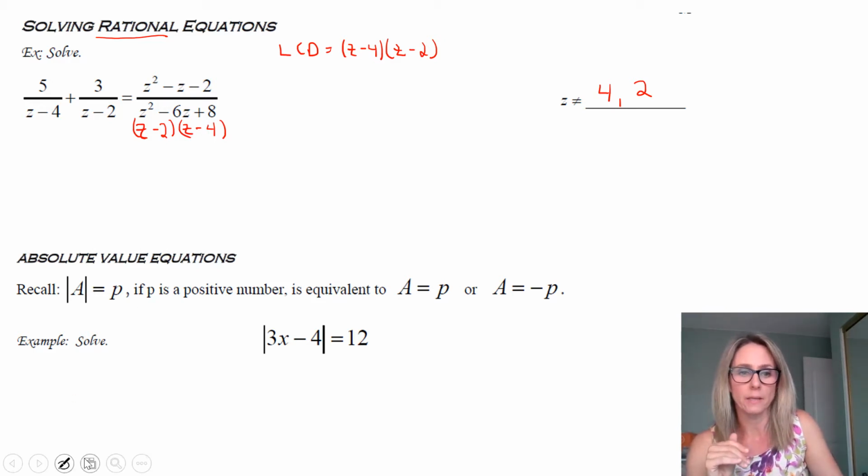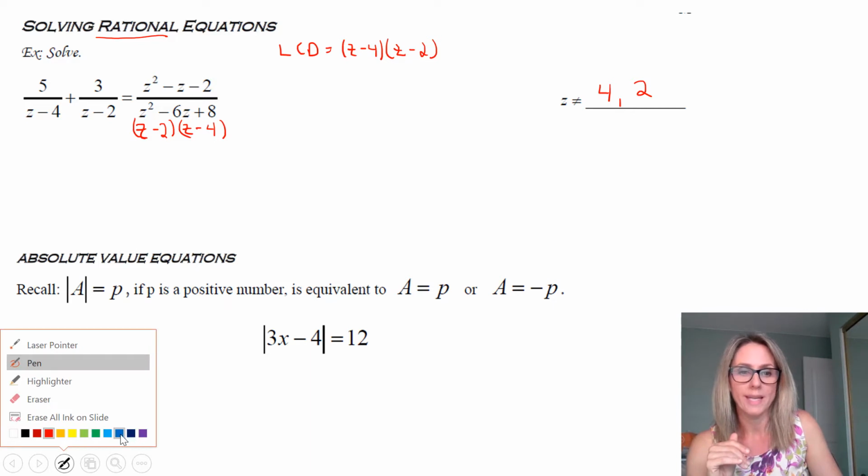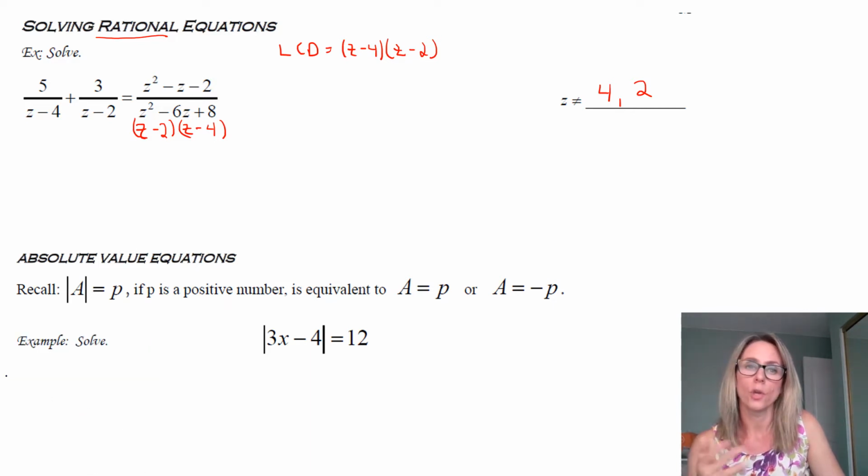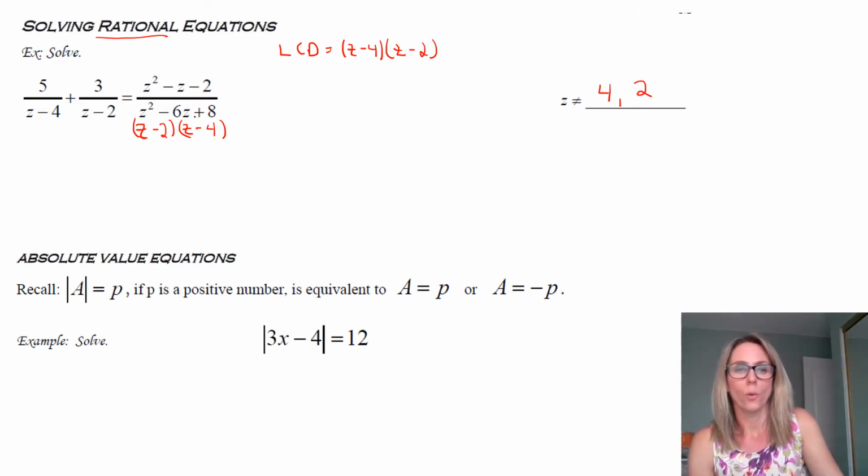The key thing to see is with what we do next, we're going to negate all our denominators. So our equation is going to go from being rational to being something else. And in doing that, you may have the possibility of getting an answer that is actually not possible. So once we have our lowest common denominator here, as you can see, what we're going to do is we're going to take that lowest common denominator and we're going to multiply both sides of this equation by the lowest common denominator. So z minus 4 times z minus 2. I'm going to do that on the other side as well.